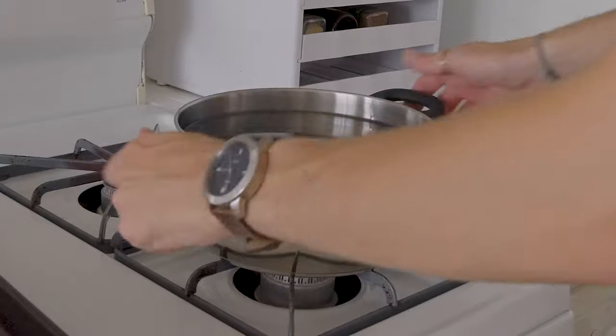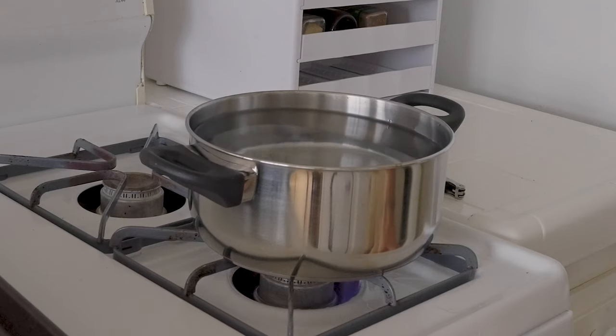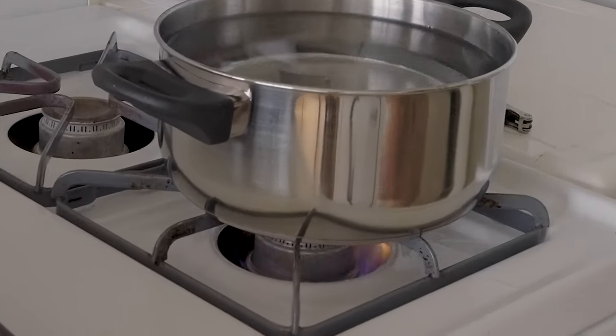One of the sort of annoying things that happens with plastic miniatures is that they get bent, and so to unbend them you put them in boiling water. The wrong part of the stove just caught on fire — did you see that? Like the burner didn't burn, it was the stuff around it. I'm afraid to turn it on again. Smells like gas in here now. Maybe I'll just wait.